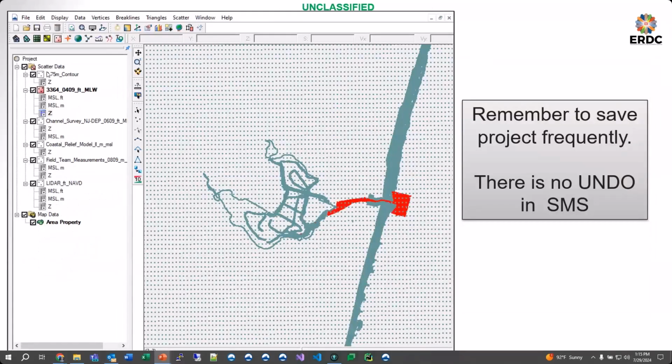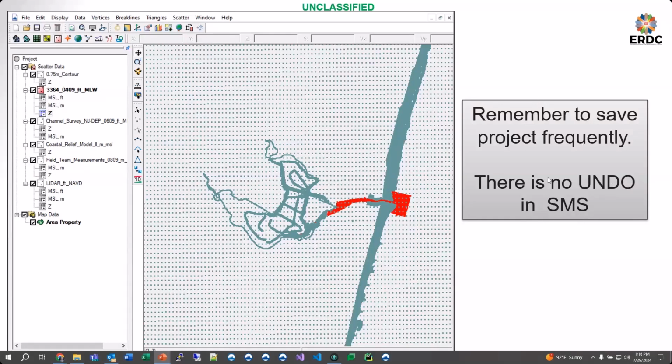Once you've done each one of these, you'll see that the scatter sets are still all there, but underneath each scatter set you've got additional data sets attached to those, that placement of points. For this one we just have the Z, but for this one we have 3 different data sets. One of those is mean sea level in meters. This allows us to access each one of these when we go to merge.